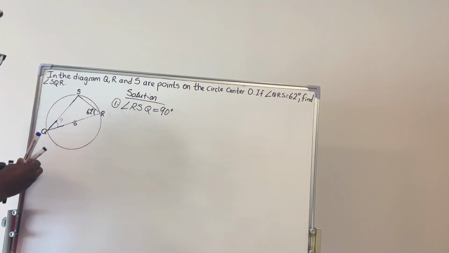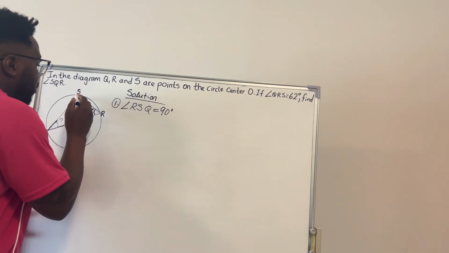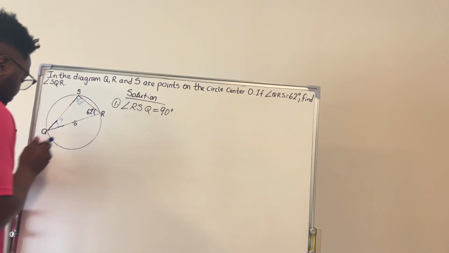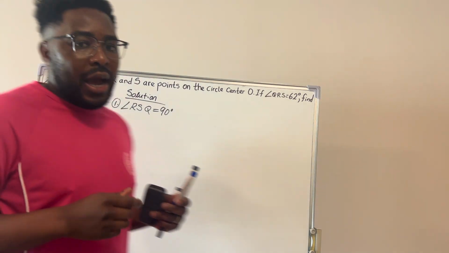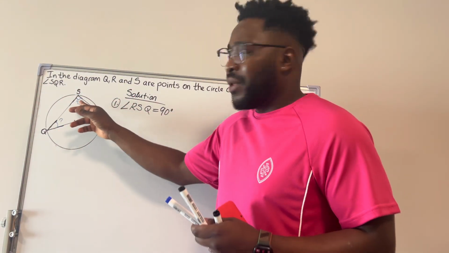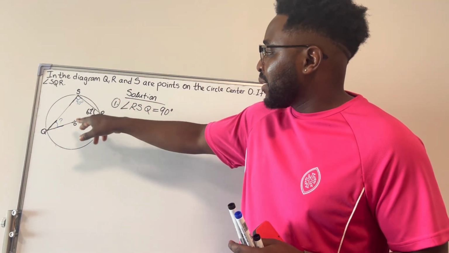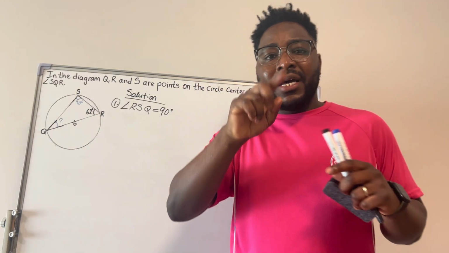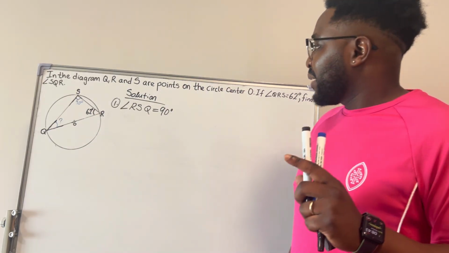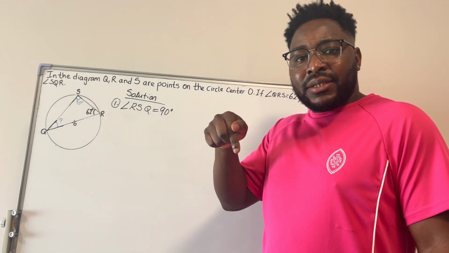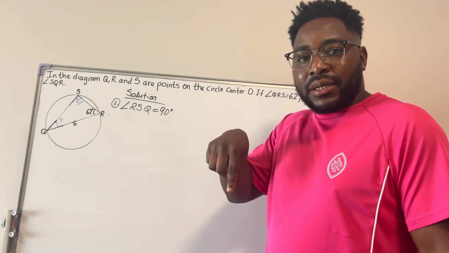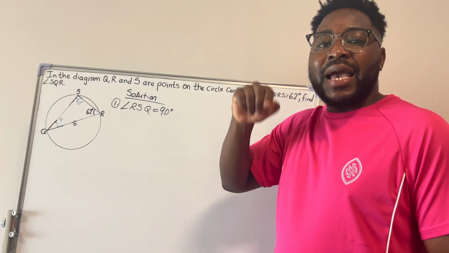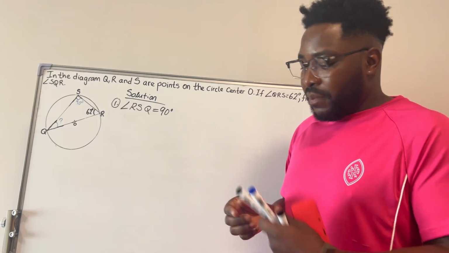Okay, so I'll just label it right there, 90 degrees. So how do we come up with that? Let's try to understand how that second theorem works by taking you back to another second theorem, which states that the angle at the center subtended by an arc is twice the angle at the circumference subtended by the same arc. What do we mean by that?